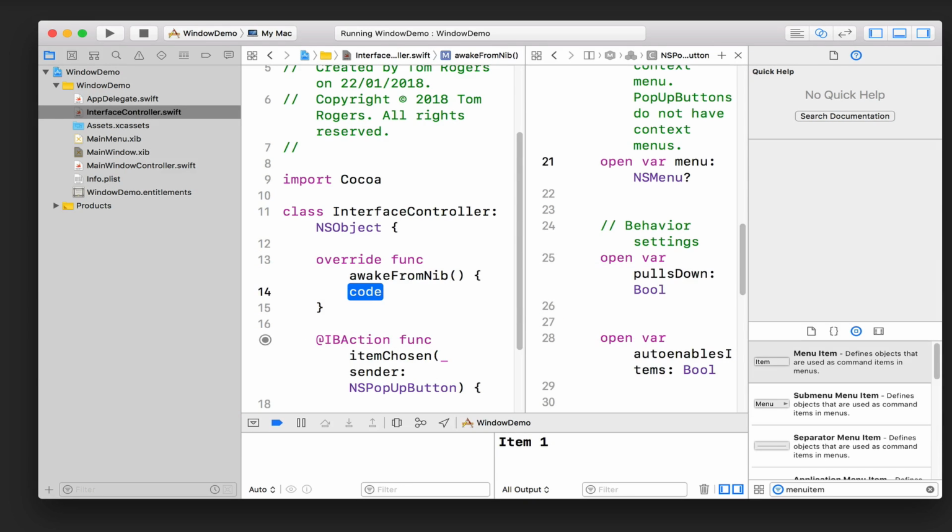So this is a method or an action message that's sent to all objects from a nib file when they're first loaded. So that seems like a good place to do it, way before the user has seen it.